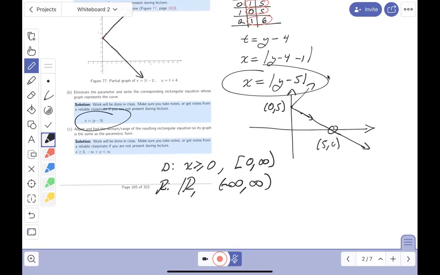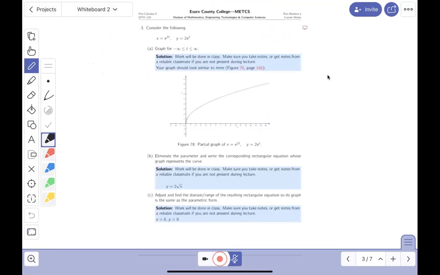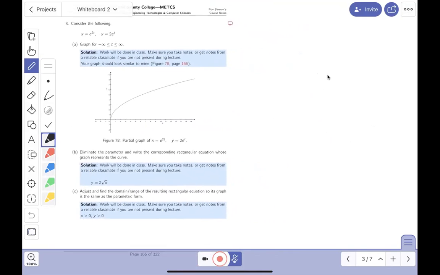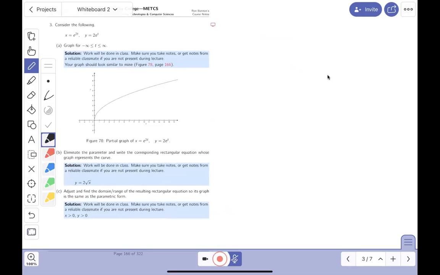Let's go to the next question. This is a little bit more difficult. So this is number 3, and I'm going to push it on the side. And what does it say? Consider it. I don't think I want to do tables. However, before I do that, I want to claim it's a good idea to know what x and y could be by looking at them.